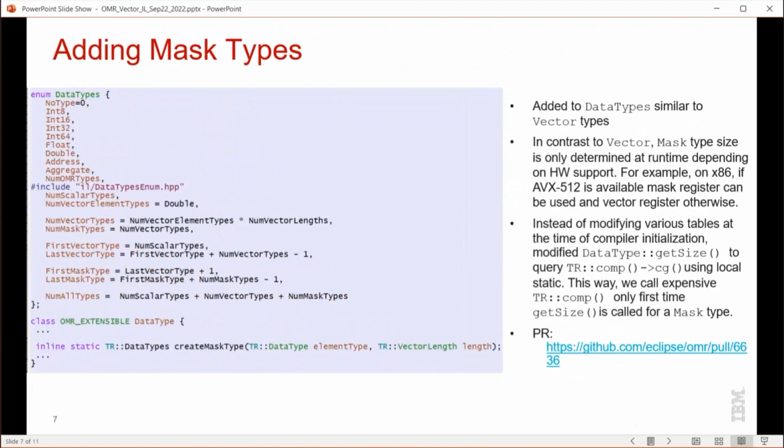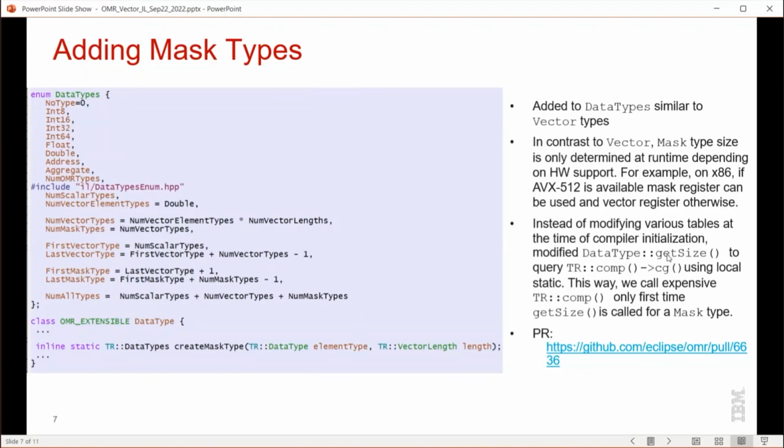But isn't that going to be target platform specific too? Can x86 have both types of mask types defined? Only one at a time, and the first time we ask for its size, we're going to ask compilation. Right, that's my point. That's really just an x86 or a power or a 390 answer, i.e., it could also be determined by target. For power and z, we know at build time that get size will return 16.